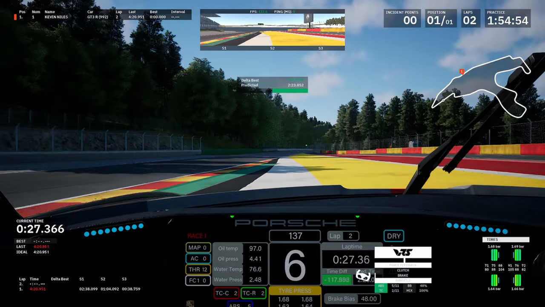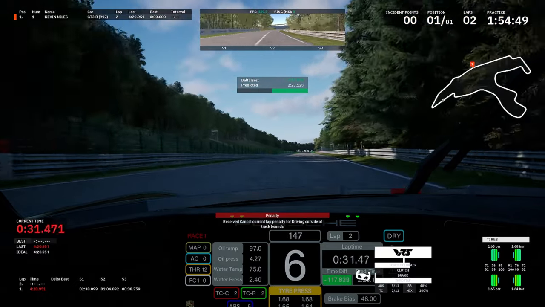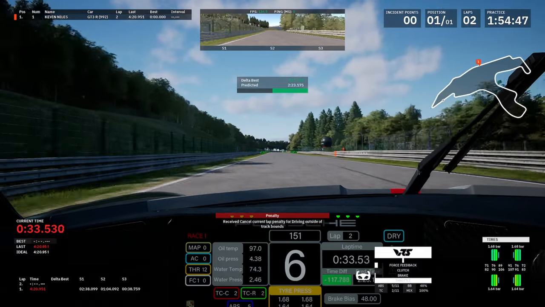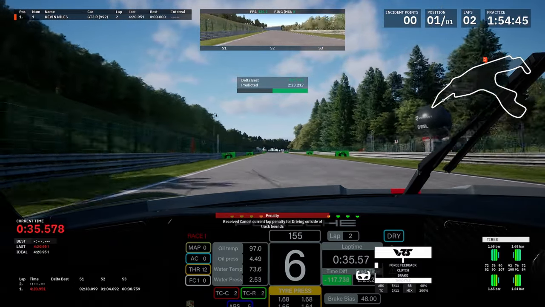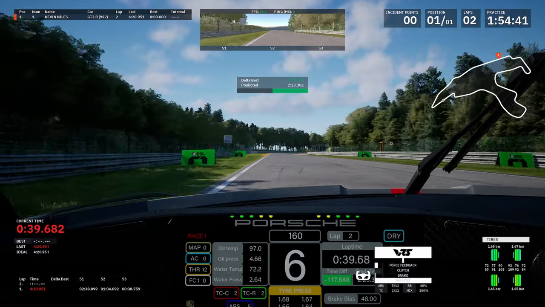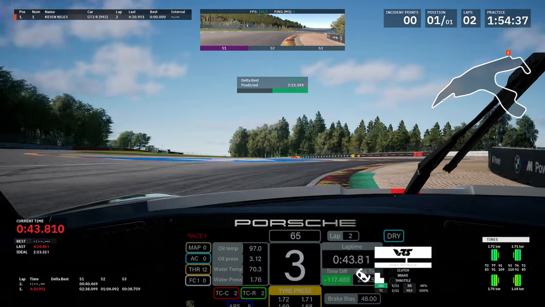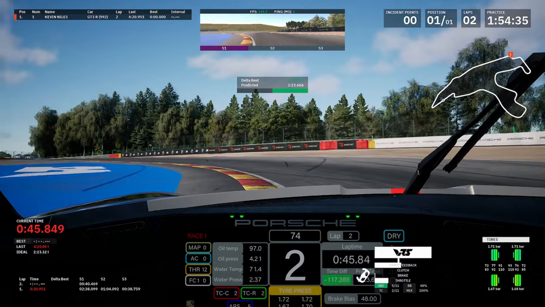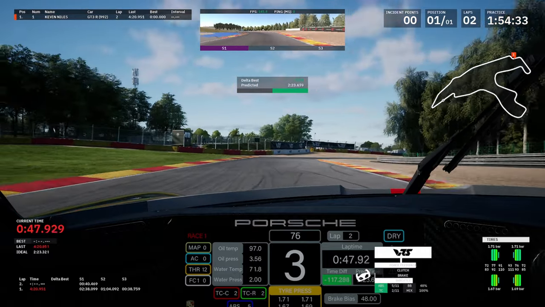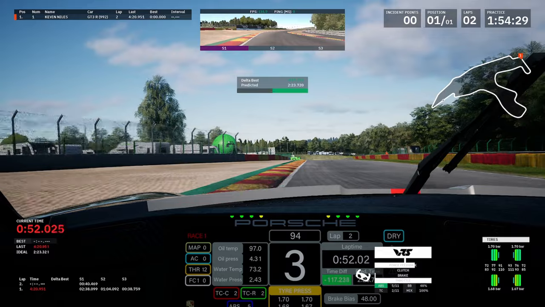Oh! Bro, I don't know how they're going through that corner so quickly in the esports competition, because the back end does actually step out through there quite a lot. It's very easy to overheat your tires as well. And you can feel it when the tires are starting to go, because you just start sliding.